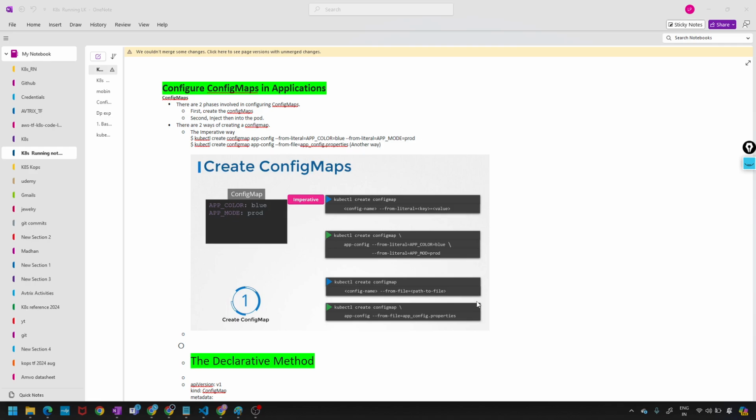Config maps allow us to pass configuration data in the form of key-value pairs in Kubernetes. When a pod is created, the config map can be injected into the pod.